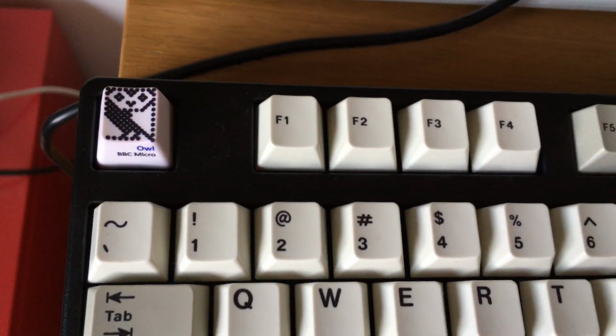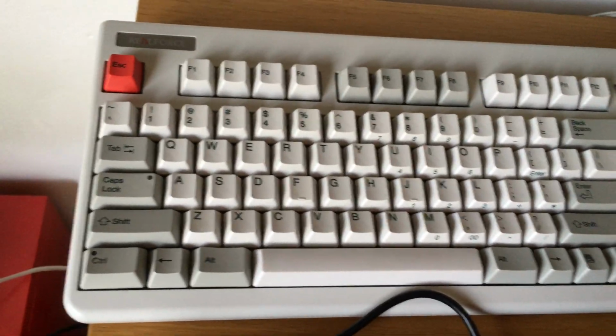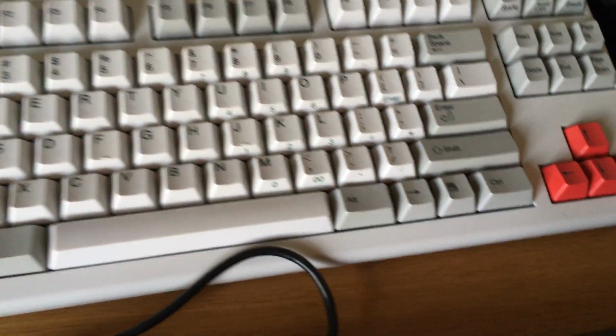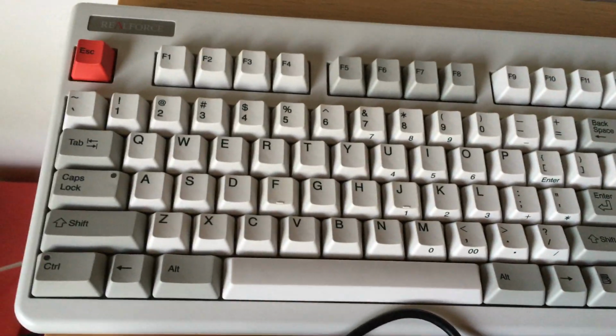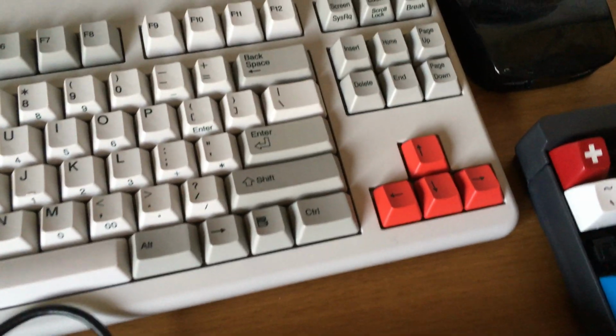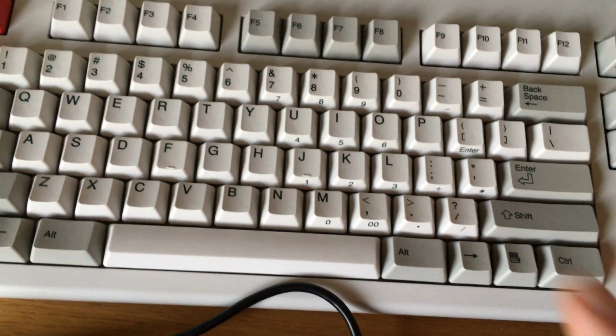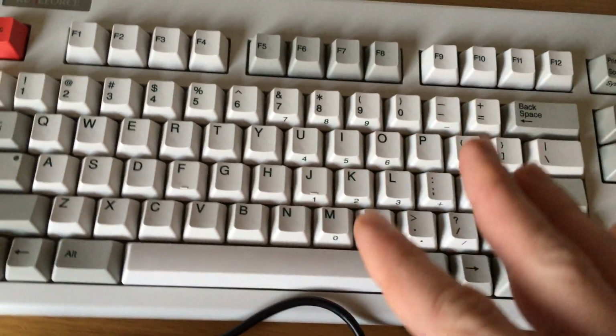I've got Nancy, obviously, and a nice BBC Micro made in Japan cap there. Now what I'm going to do is compare it to the Realforce I've got here. This is a standard Realforce 10 keyless that has almost all of its standard caps. I put on some extra ones. I had to get rid of those horrible Windows keys as well, so it's got a couple of arrows on there. And this is the out-of-box experience you get with a Realforce, of course.